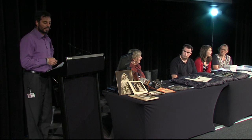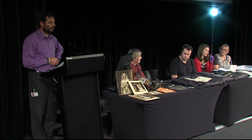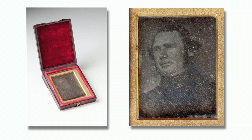But just touching on the daguerreotype, it was the first commercial successful photographic process invented around 1837 by Louis-Jacques Daguerre, a Frenchman. And it's a direct positive made from the camera onto a copper plate, copper being quite expensive at the time, and hence the unavailability to the masses when it came to photography and portrait people or people who were photographed. So it was usually the well-to-do that had the opportunity to be photographed.